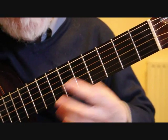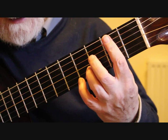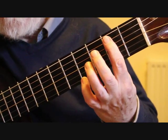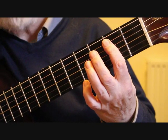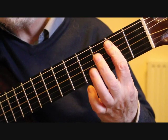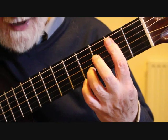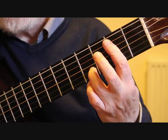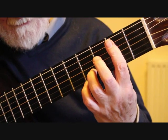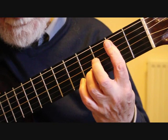bar 59. The way I play this is barring at the 2nd fret, covering that 5th string to give us a note of B. It's also giving us A on the 3rd string, and I put the 3rd finger on the 2nd string 4th fret for the D sharp, and that's also giving us the F sharp at the top. So we're now playing this 5th string and then the 3rd, 2nd and 1st strings.